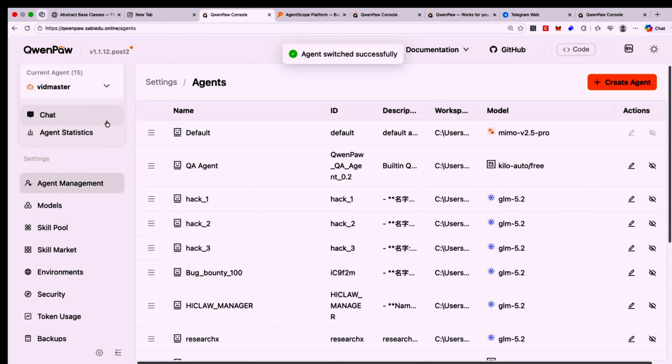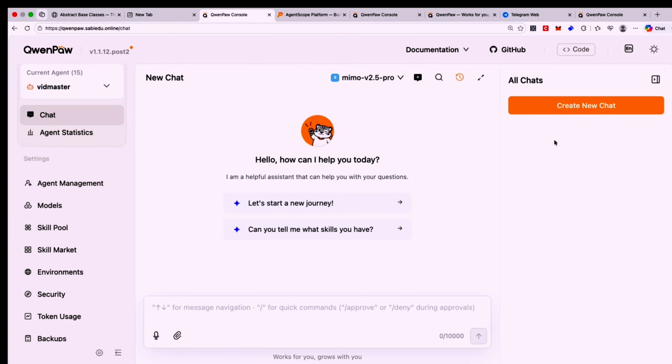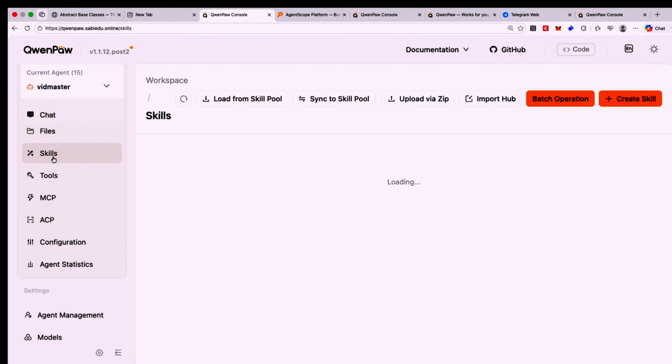So you see, this is the agent. It's completely blank. Remember what we did when we were creating the agent. We did a few things. We were able to name the agent and select a model for it. Apart from selecting a model, we were also able to define some skills for our agent. Look at the skills here.